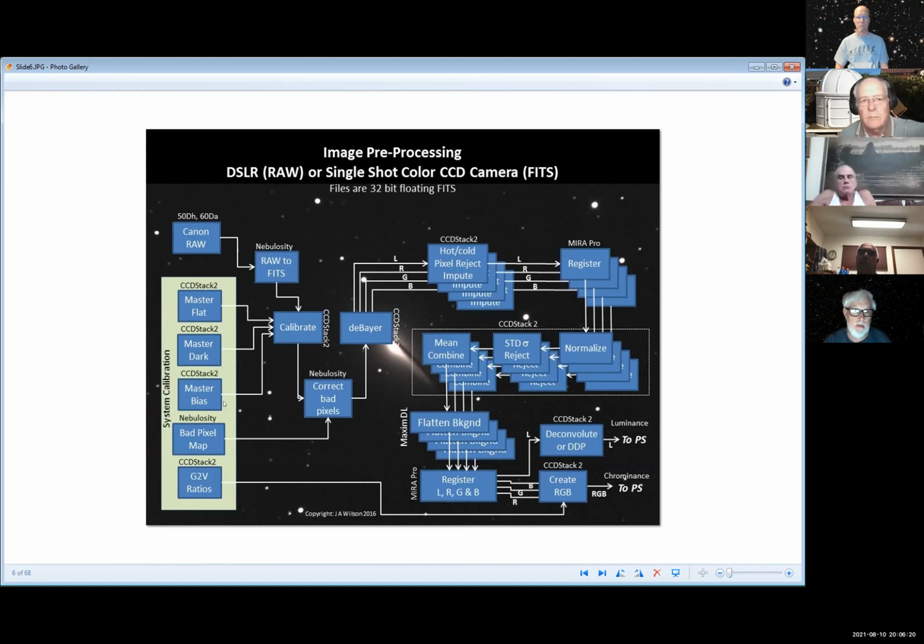So after doing that, I do what's called a bad pixel map, which Nebulosity offers. What this one does is it shows you where the bad pixels are, but it doesn't tell you the value of their badness. The other one tells you where they are and how bad they are, and tries to subtract it. This one just tells you where the bad one is, and then you add a pixel correction program, which averages the nearest neighbors in both X and Y and fills in the blank one. That way you avoid over-subtraction.